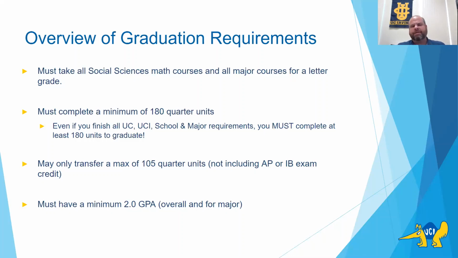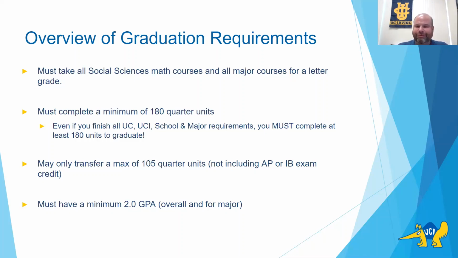Also, transfer students have a max of 105 quarter units. And that's the maximum for lower division classes that any transfer student can come in with that UCI will award unit credit for. What that usually works out to is, if you're coming from a semester school, 70 semester units equates to 105 quarter units. If that helps you put it in perspective a little bit. What that means as well is that you can still take courses outside of UCI if you've reached that limit. However, you won't receive any additional units towards graduation. It'd only be for subject credit or things like that. So if that's something you're looking to do somewhere down the line, just contact our office. We'll help you out with that. And that doesn't include any advanced placement exams you might have or any international baccalaureate exam credit either. If you have that, that can be added on to that total as well.